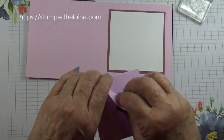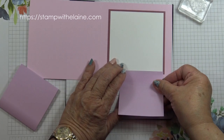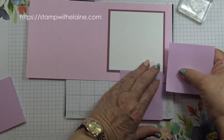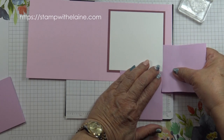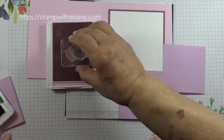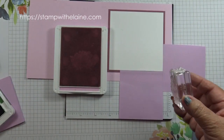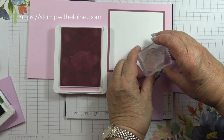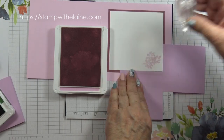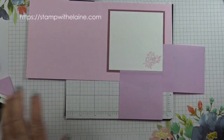And I did have to stamp off, so this is a way round it. If you've mounted something and you want to stamp off the page, just use a post-it note and marry that up. Put it to the edge of the cardstock. Okay, ink it up in Bubble Bath. And I'm going to stamp it here. Then I'm going to stamp the leaves, and I'm going to stamp off first.